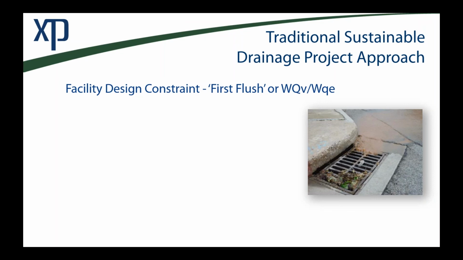So the first time it rains, and as the industry goes we usually say about 1 inch of rain, that might change depending on where you're at, maybe 1.2 inches of rain will be that first flush event. So picture 1.2 inches of rain falling on those parking lots. That volume, when it washes off the parking lot, is going to carry with it the vast majority of those negative constituents, those pollutants. That might not always be the case, but it's a pretty good assumption, and that's what is really used to dictate our design.